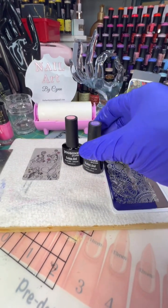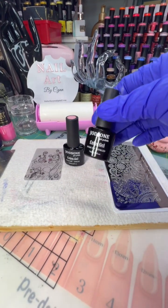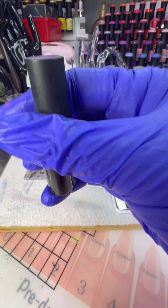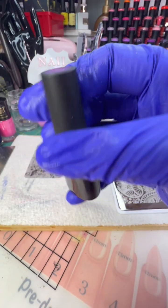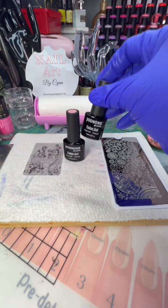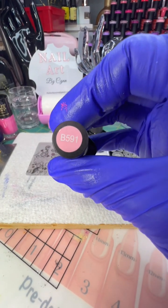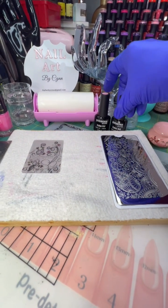I do want to use them because I buy a lot of nail polishes that are 15 ml now, so I really do want to use these little bottles. They're just beautiful colors, and they're just sitting there. So the Johnstone brand of gel polish, and the number on this purple lavender color is B563. I love these because a lot of times you can get by with just one coat. I did put 2 coats on these just for my own preference. And then the Johnstone light pink color is B591. So these are the 2 background shades that I chose.